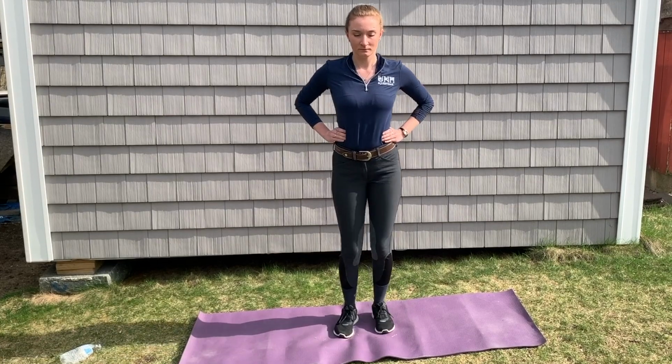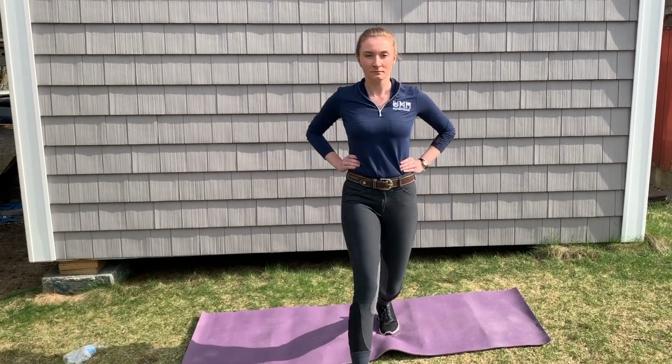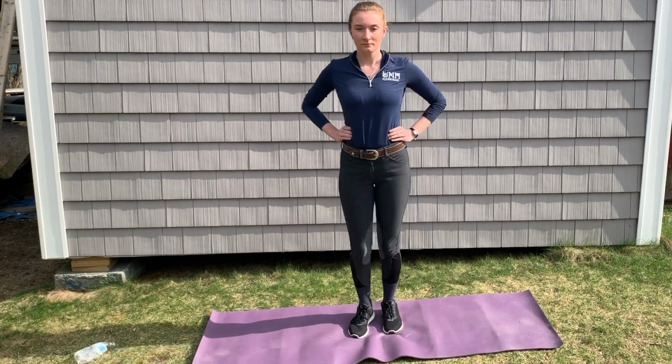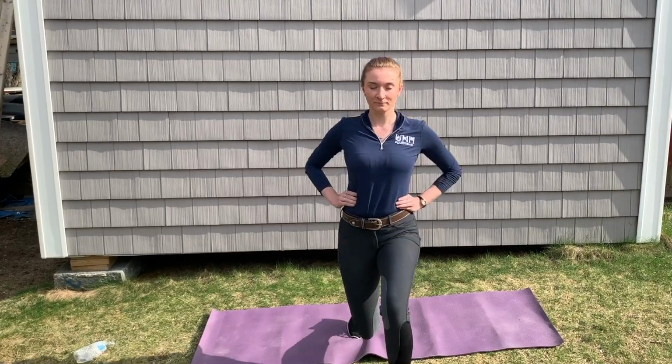When our leg muscles feel weak, it makes it difficult to apply sufficient pressure with our leg aids, making it harder to communicate with our horse. Lunges exercise the muscles that squats miss to create a strong yet soft leg, helping us as riders have more control over our leg aids and allowing us to communicate more clearly with our horse.